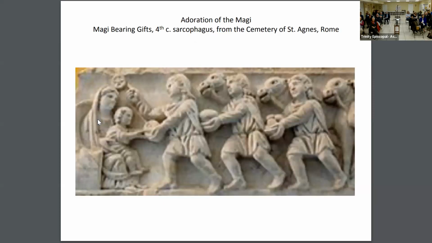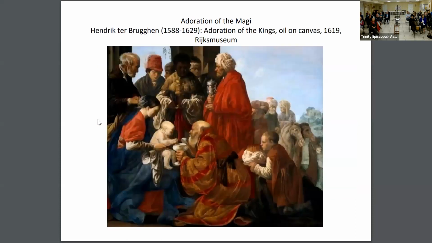So early on, the sarcophagus, these early Christians, these Romans who converted early to Christianity, had their sarcophaguses carved with biblical scenes. And this is an early one of the gifts of the Magi. And the reason there are 3, and we know their names, is because there were 3 gifts mentioned in the Bible. It could have been an entourage of Magi, but we do know the names of 3, and I'll get to that in a minute.